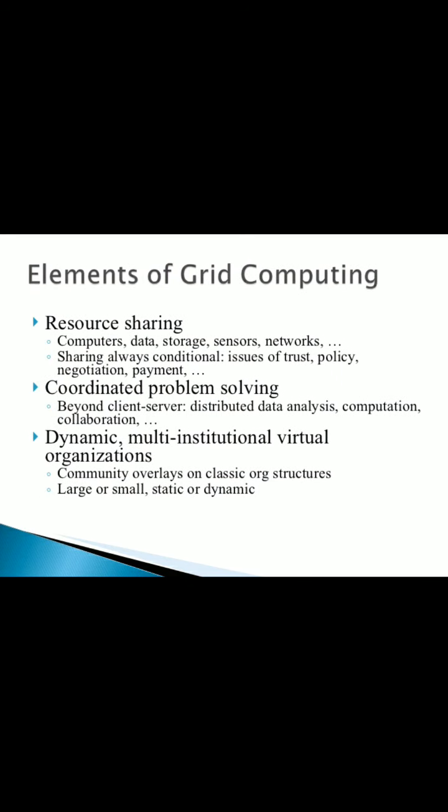Elements of grid computing are resource sharing, computers, data storage, sensors, networks. Some other elements of grid computing are coordinated problem solving beyond client server, distributed data analysis, computation, collaboration. And the other is the dynamic multi-institutional virtual organization, community overlays on classic organization structure, large or small, static or dynamic. Science today is a team sport.